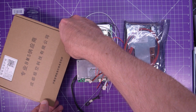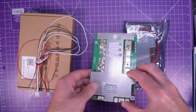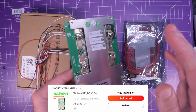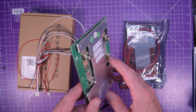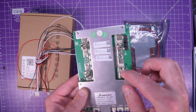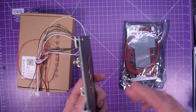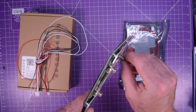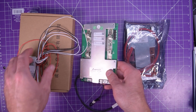The next option is the JBD, the Jiabaida BMS, which is this one here. This one is 4 cells, 100 amps maximum. I really wanted to use this on the first go, but there's threads missing in this connector here. So I have to cut threads and then clean it all out and make sure it doesn't actually short anything in here. So unless I want to be cutting threads tonight, if I even have an M4 or whatever this is tap, I won't be using this one.